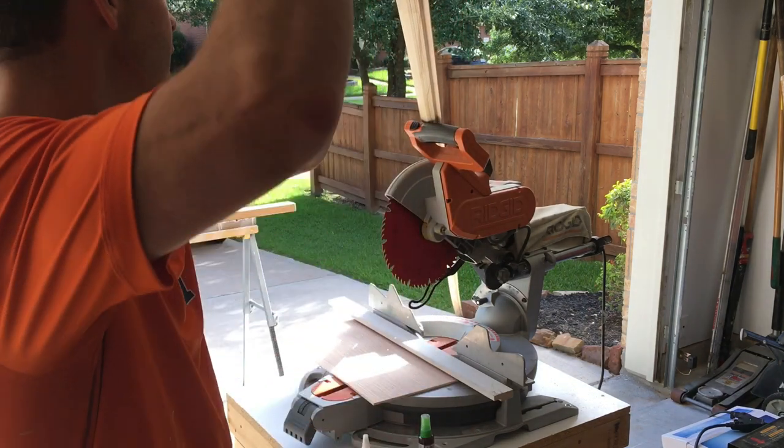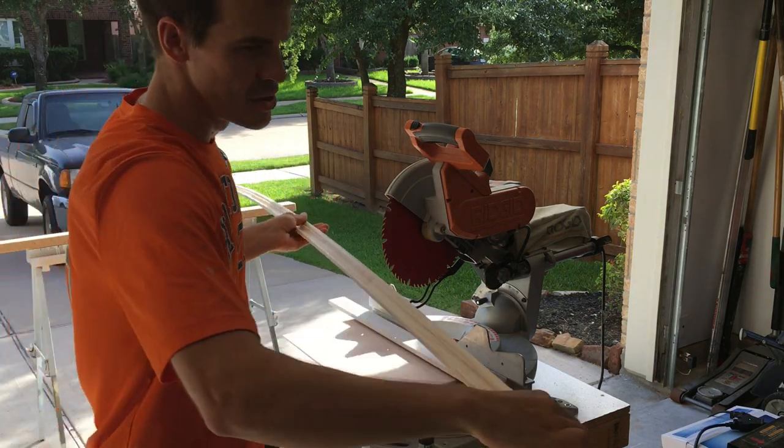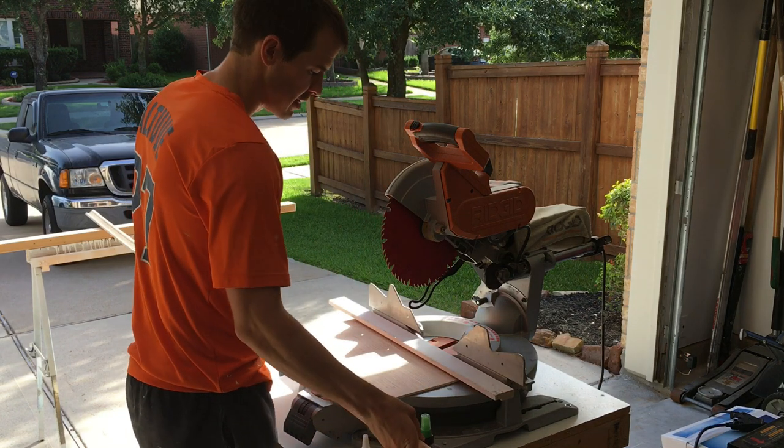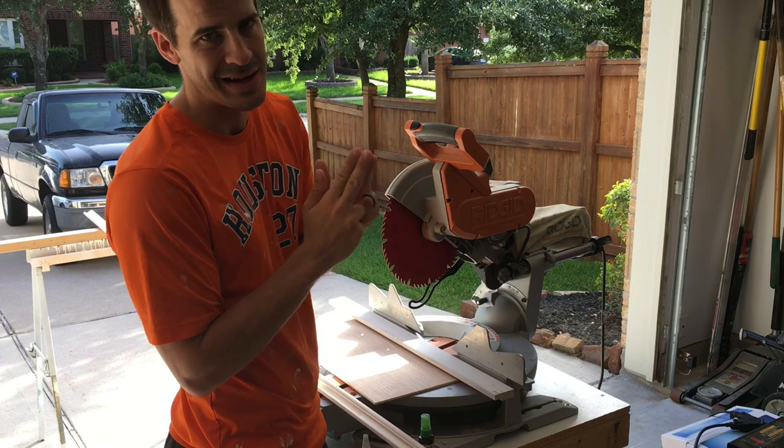So I need to be able to cut it in that position. And I can't do that by just putting it on the saw any old way and hoping that I get it right. If you don't cut it in that position, your corners, your bevels are not gonna line up.